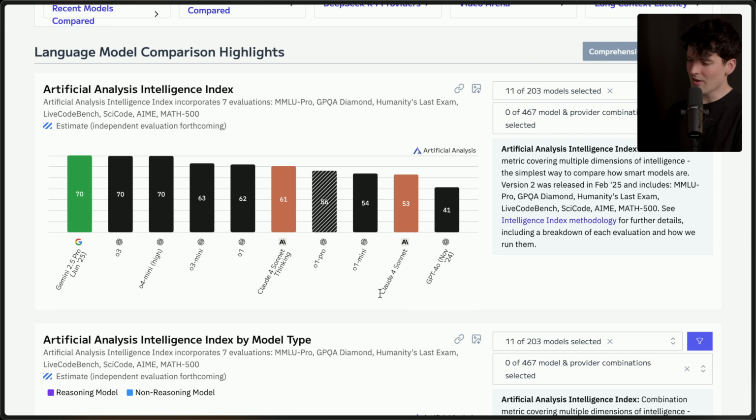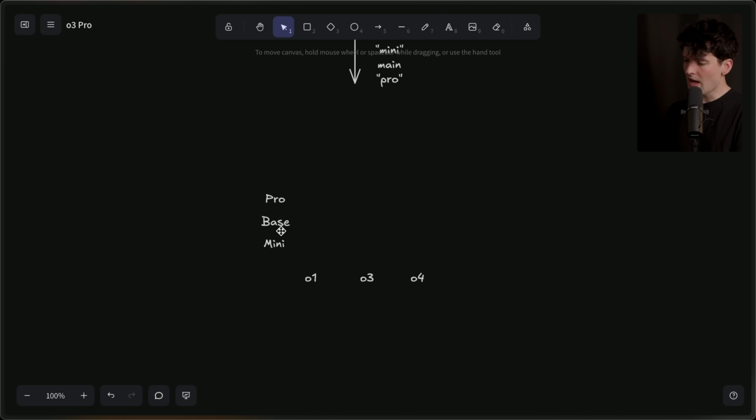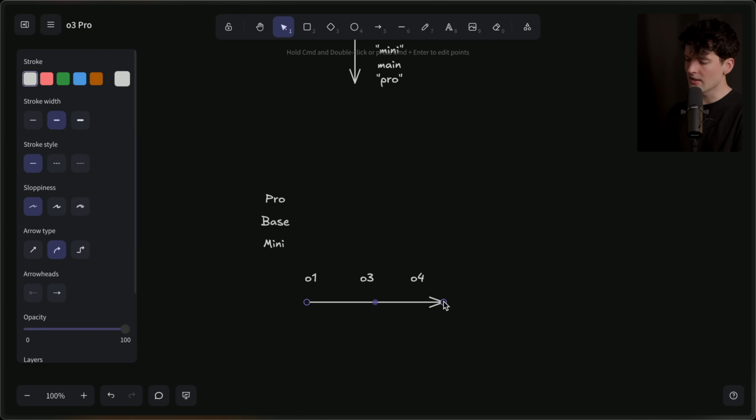The thing that's interesting is that O3 came out for like general use after O4 mini, and O3 Pro just came out today, even though we've had O4 mini for a while. And they're pretty close in capabilities. The thing that makes this feel weird is that these higher tiers take so much longer to come out that by the time O3 Base or Pro comes out, O4 mini already exists. And the level up on this axis sometimes matches or even cancels out the level up on this axis.